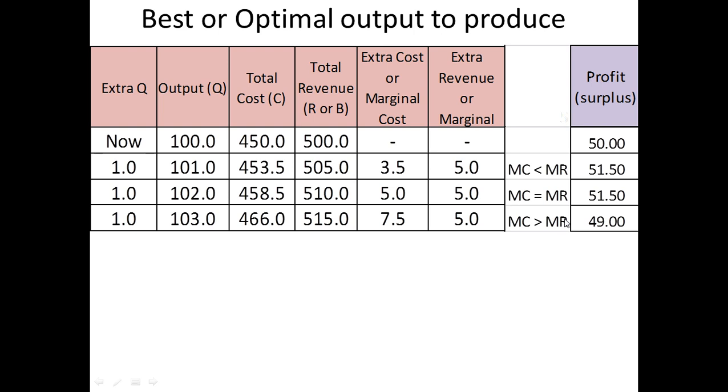This is not okay. This is not a good condition, because based on the cost-benefit principle, an action should be taken if marginal revenue or marginal benefit is at least as great as marginal cost. At least as great as means bigger or equal. MB bigger than MC or equal to MC. This is at least as great as. Okay. MB bigger than or equal to MC, but not MB smaller. No, not this one.